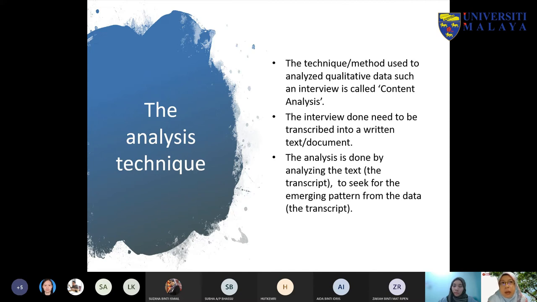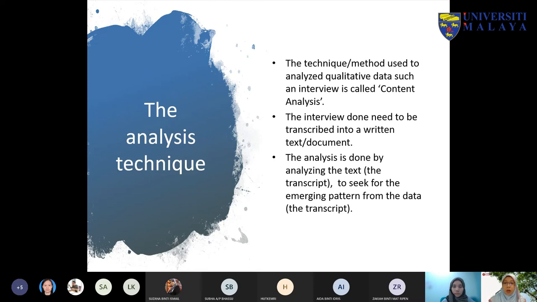But as we discussed yesterday, in the grounded theory approach they have specific ways to analyze the data. One of the procedures in analyzing data is thematic coding. Different approaches do have different ways of analysis, in particular grounded theory, because the significance of the grounded theory approach is that you need to really show how the analysis process is critically done. There are a few steps of grounded theory before the information can be grounded as theory. Other than that, for the basic understanding of how we can analyze any qualitative data, we can use the content analysis technique.